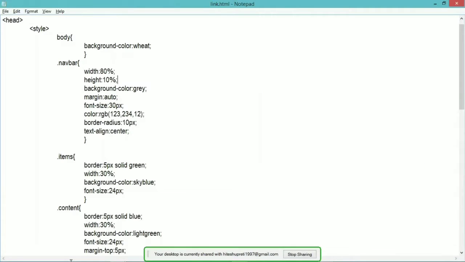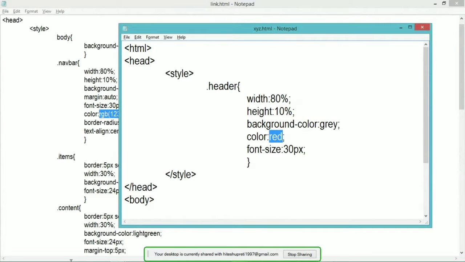Not red. Let's copy this color and paste it here. Now what is this? This is another format for giving a color. Now let me explain this. First we have to write RGB. R means red, G means green, B means blue. So red, green, blue. We are combining these three colors by their values. Each value represents the color value: first is for red, then second is for green, then third is for blue.